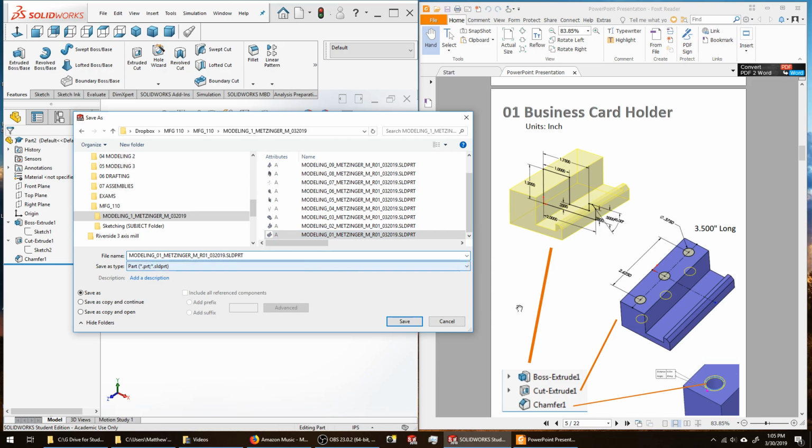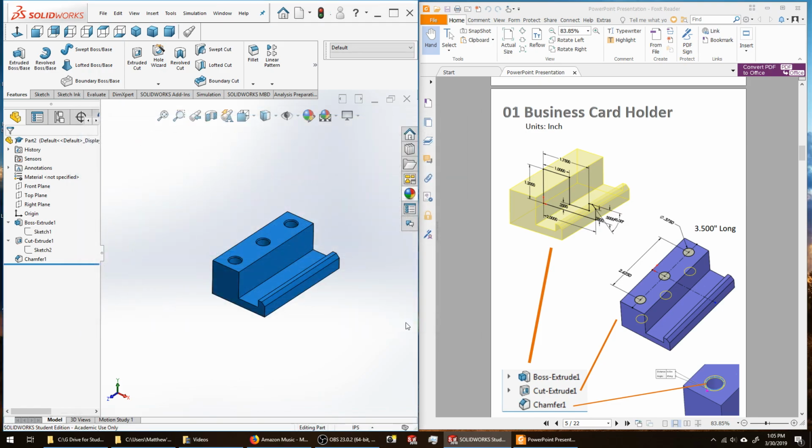I'm going to put today's date. I drew this the other day, but I'm going to go ahead and do it again so we can see that we have modeling 01, which refers to the 01 business card holder, my last name, my first initial, Rev 01, 0330, 2019. Say OK. And that completes this first modeling project.